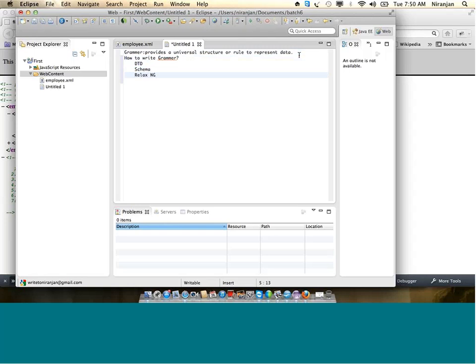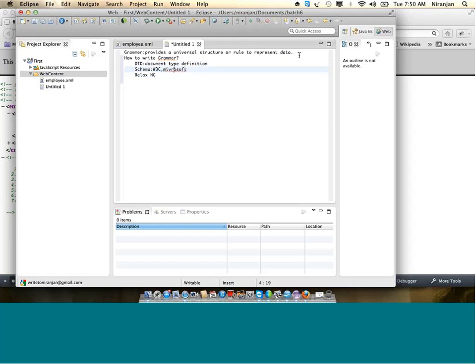Now DTD stands for Document Type Definition. This is a way to define the definition of an XML document. XML Schema is from W3C, and please remember it is also from Microsoft. Microsoft provides its own schema. In Java or in most systems, we use W3C.